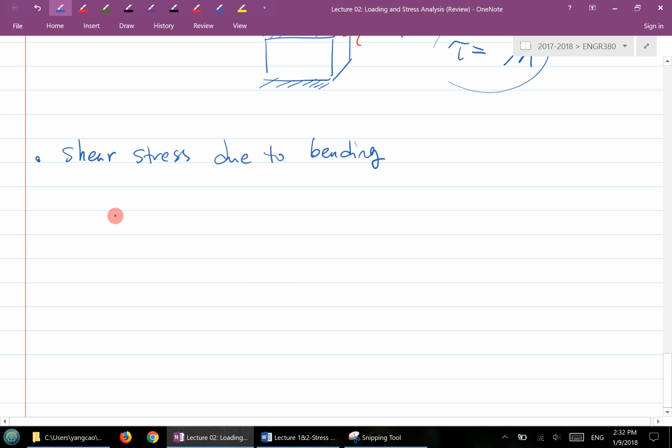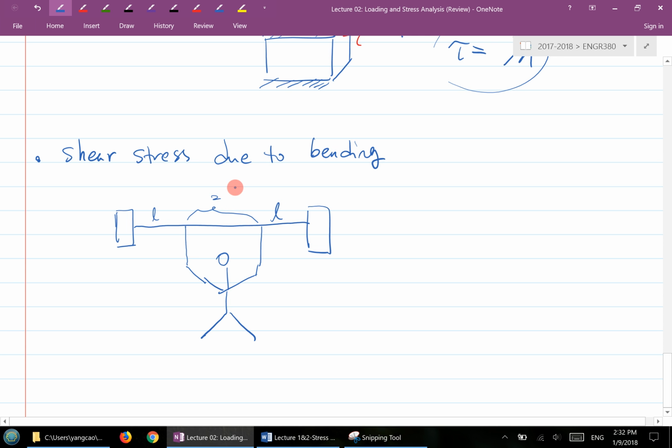Here is an example I really like to give to you. You have watched the sport of weightlifting, right? When you see the athlete trying to lift a weight, that's the basic structure of weightlifting. You need to grab the bar symmetrically along the bar, and then you lift. If you grab it asymmetrically, I don't think that's going to be good. So this side is maybe L here, and this side in the middle maybe is 2L, for example.